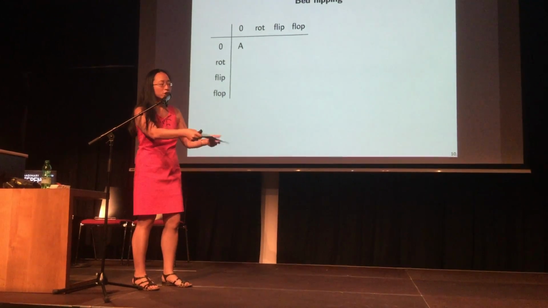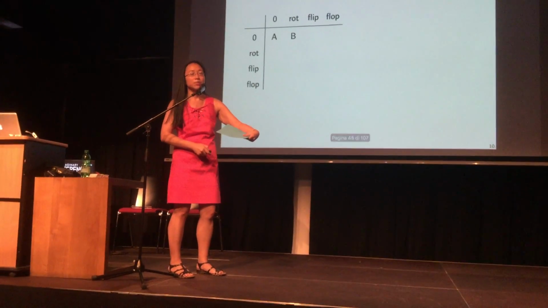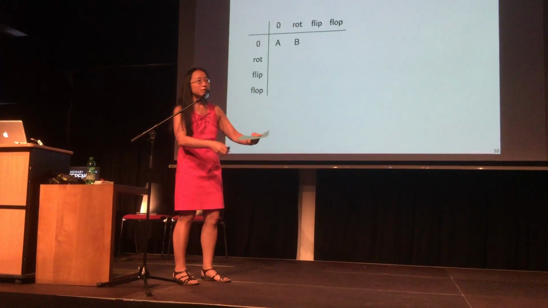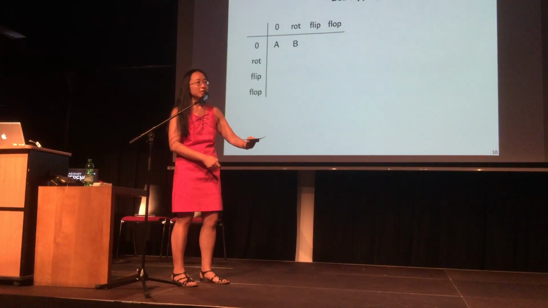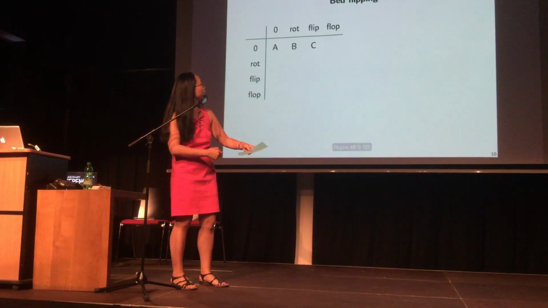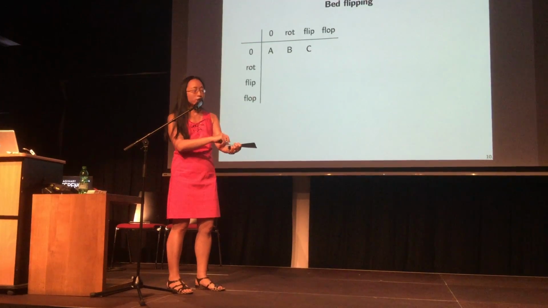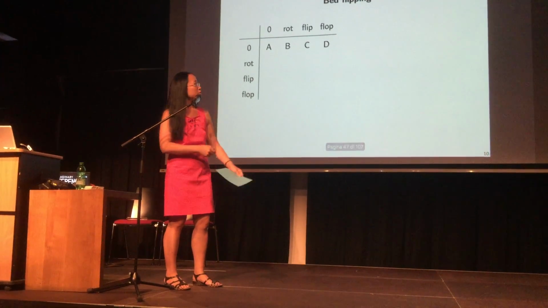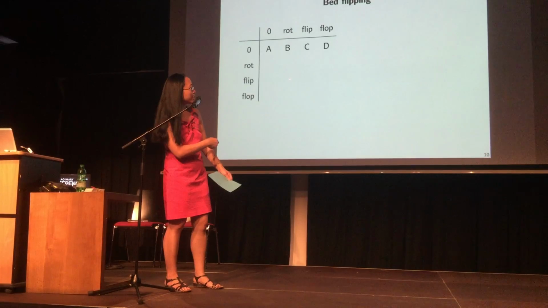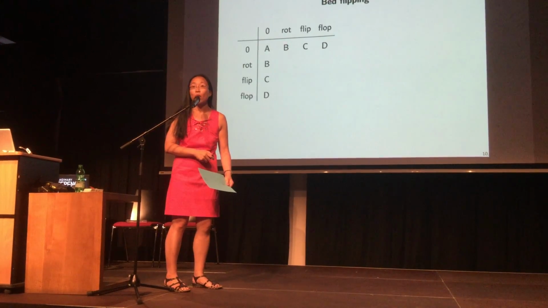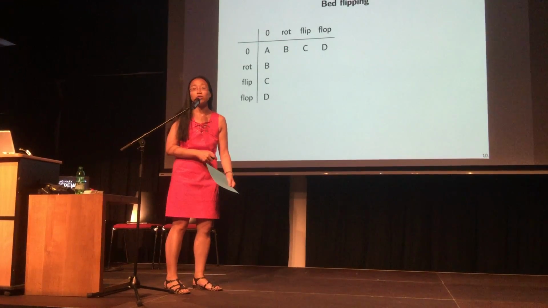Do a rotation, which I'm saying is like that, which takes you into the B position. If you start in the A position again, you can flip sideways, which takes you into the C position. And if you flop, I'm calling that flop this way, then you get into the D position. So if you do each of those things and then do nothing afterwards, you get the same answer because it doesn't really matter when you do nothing. You can do it anytime you want.